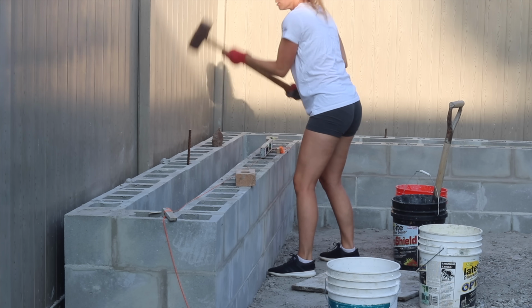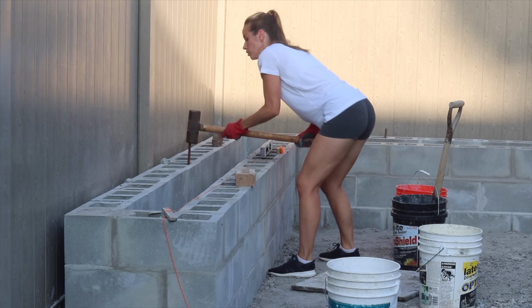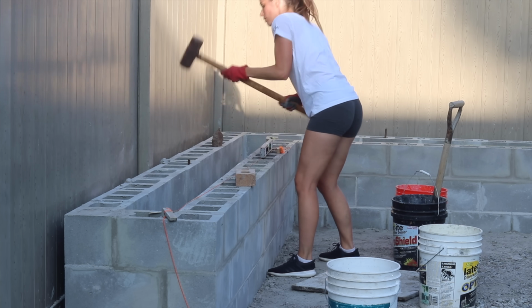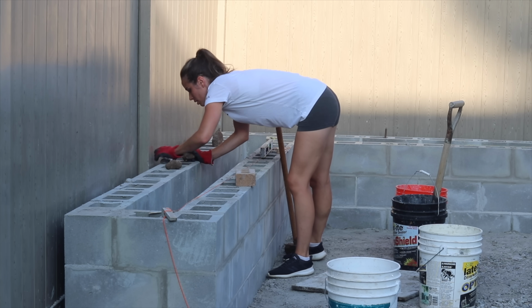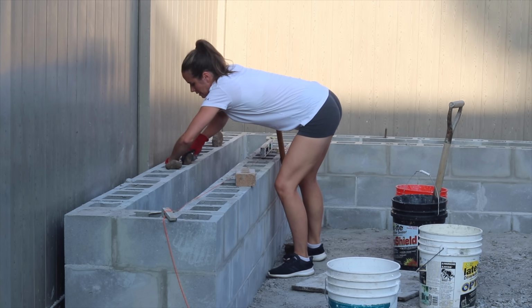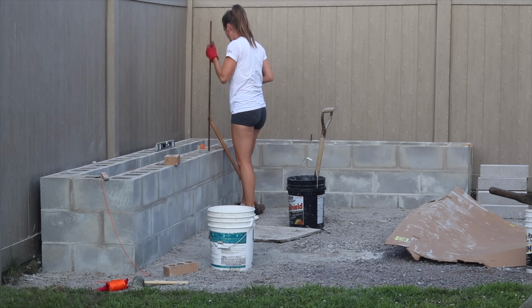Not gonna lie, this was hard work. I wish it went as fast as the sped up version. Whenever the rebar would go wonky, I would shove some rocks in there to hold it in the center of the cavity. Sometimes when I pounded down, it would hit a rock below and I would have to move it to a different cavity and try again.